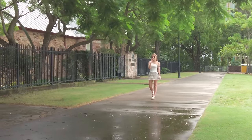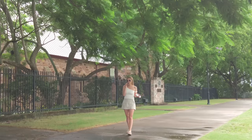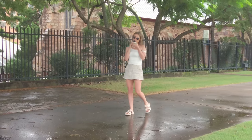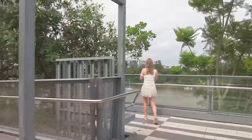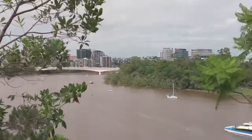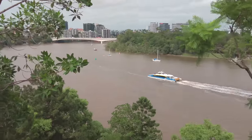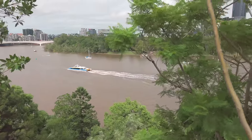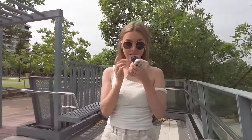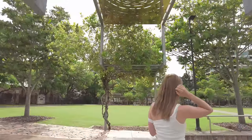Okay, so for our first stop of the day, we're gonna head to Joey's, which is supposed to be a very nice restaurant here in Brisbane, or cafe, I should say. It has really stunning views of the Brisbane River, aka the Brown Snake. There's a nice little close-up of the Brown Snake. Not sure why it's brown, but I don't recommend swimming in it. Ever. Don't do it. So, let's head over to Joey's now and check it out.